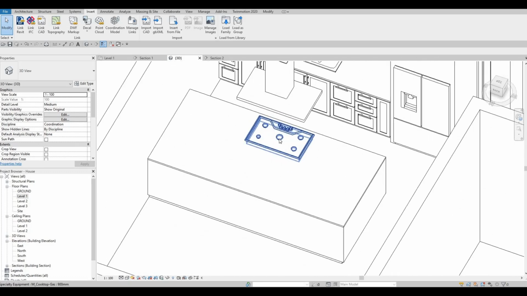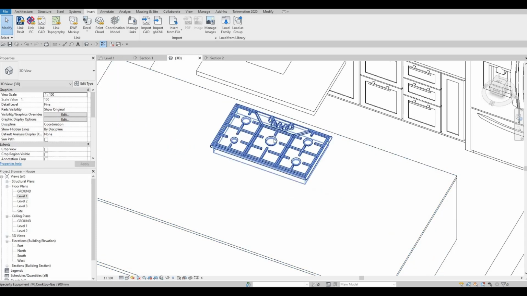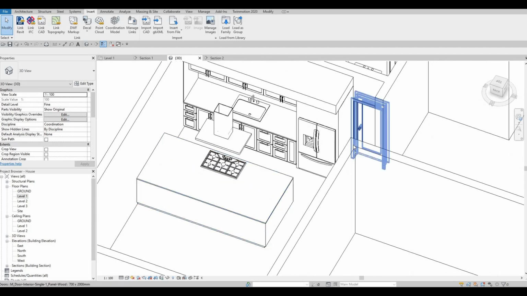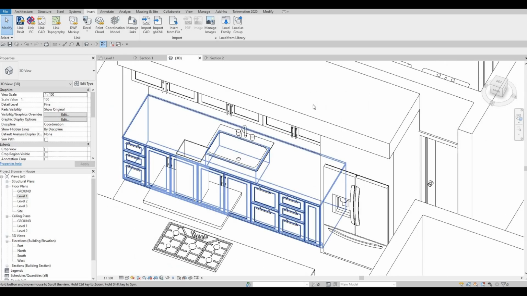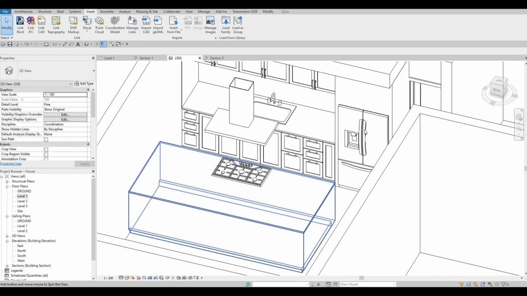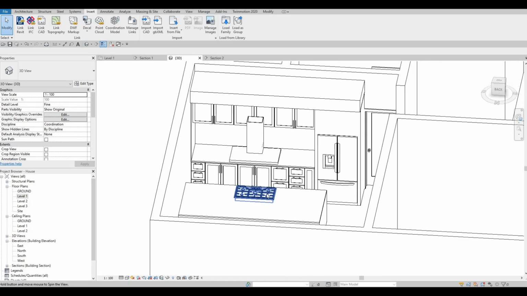So that's looking good. If you notice, it's not showing all the grills. That's because we need to be in the fine detail so that this will show. And even for the doorknobs, it was in medium first, it's not showing, but you need to be in fine in order to show all the details. Usually manufacturer hides those so that it doesn't become too much for the computer graphics. It will load faster and everything like that. So that's why they do this.